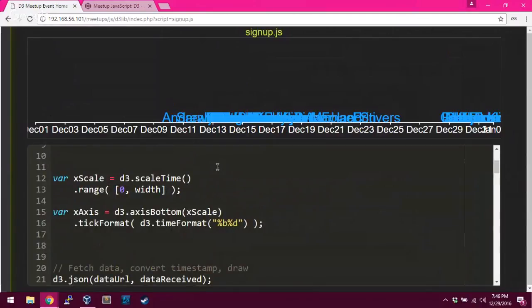So one of the unique things about the scales is you can do linear scales, all those basic sorts of scales, but it has a scale time. On that chart I showed in the beginning with all the different libraries and all the different things it can do, rarely did they have some sort of time chart. So it's not a very popular built-in aspect of charting libraries because you can't really do time stuff. This does it flawlessly, and you can see here that that's just one of the built-in scales, the scale time. And I set the output range to be 0 and the width, which in this case is the size of one container.